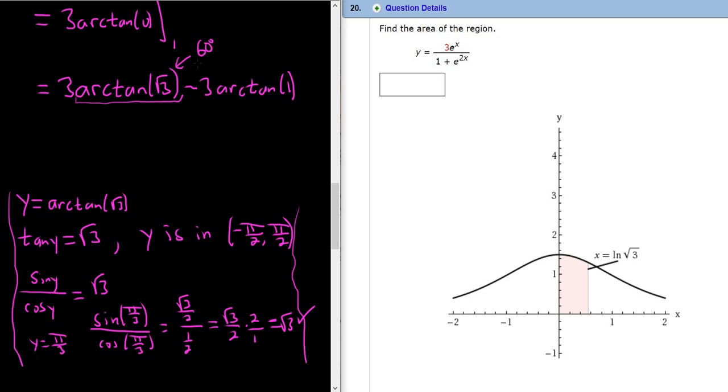So you could go through all of this if you don't have it memorized, or you could memorize it, or you could put your calculator in degrees. You get 60 degrees converted to π over 3. So this is one of those things that people have such a hard time with in trigonometry. So it just takes a lot of practice. Arctan of 1 is π over 4. Again, the same procedure.